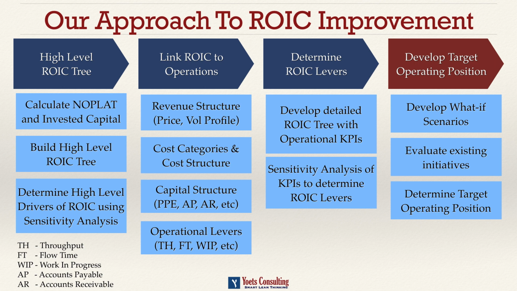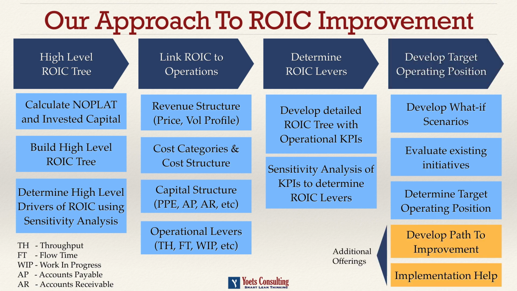And finally, we develop what-if scenarios, evaluate existing projects, initiatives and plans that you might have, and freeze on a mutually agreeable target operating position. That's the output, a target operating position to which you can then plan to reach. Additionally, we can help you develop a path to get to the target operating position. Also, we can help you to implement that plan. So this is an additional offering, essentially trying to improve the ROIC.